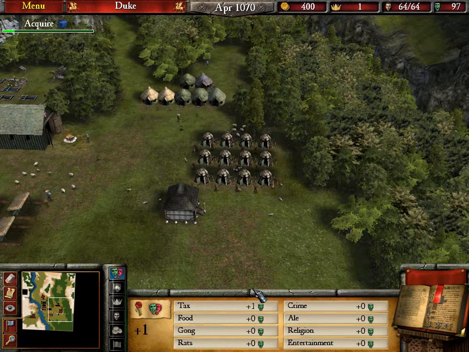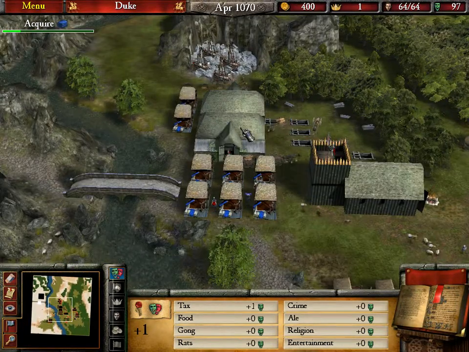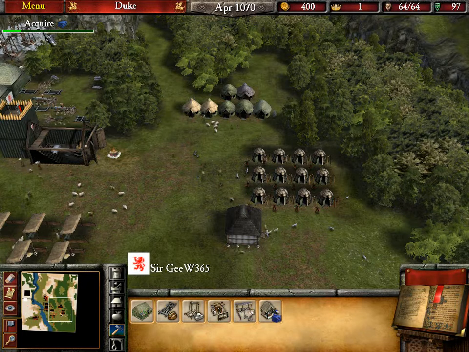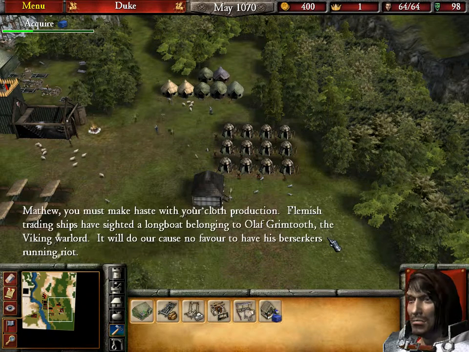But as it is, at the minute, there's not a great deal we can do. We're just waiting for us to get all his cloth, whatever you want to call it, together. So we'll get a message at 5, we'll get a message at 10, and we'll get a message at 15 saying something about Olaf. There is word from Sir William. That's the first one.